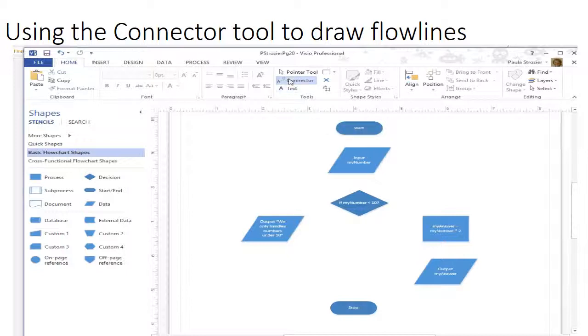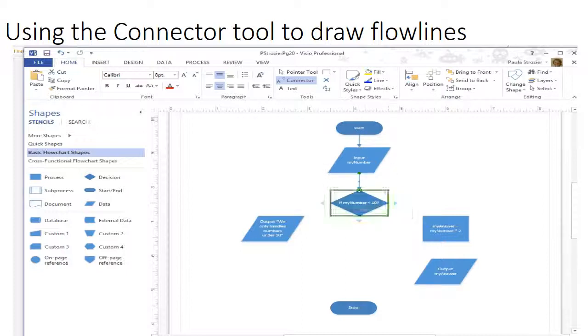If after you have clicked on the connector tool, you put your mouse on that start symbol, you'll notice at the bottom of that symbol there's a little square, and we want to put our mouse on that square and then drag a line from that square to the top of the square on the next symbol. Same thing after the input symbol, you want to go to the bottom of that symbol and draw to the top of the next symbol.